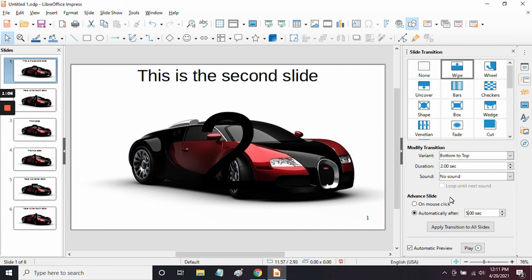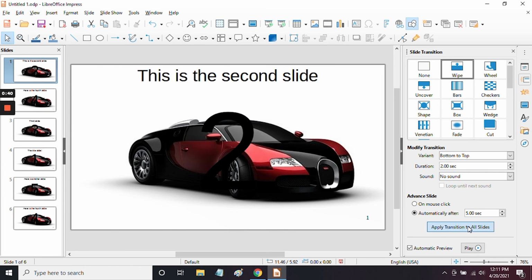Whatever transition you choose, I'd recommend clicking Apply Transition to All Slides. That way, your transitions will all be consistent. If you use different transitions for all of your slides, it just kind of feels amateurish and weird. It's like something you would do in junior high school. So I'd recommend being consistent or leaving transitions out altogether.